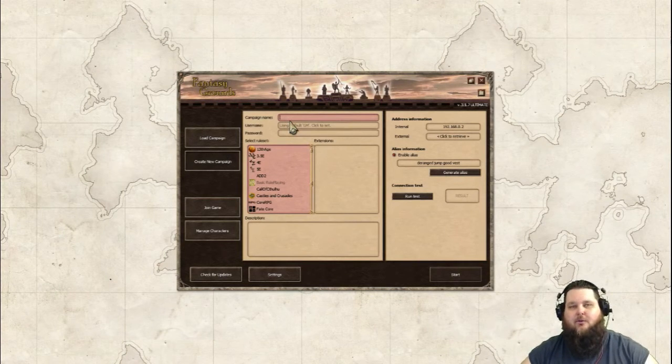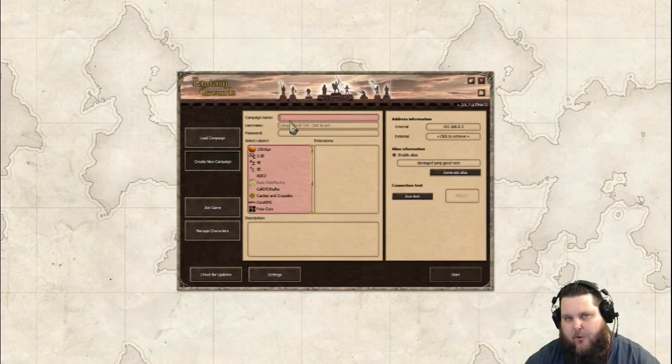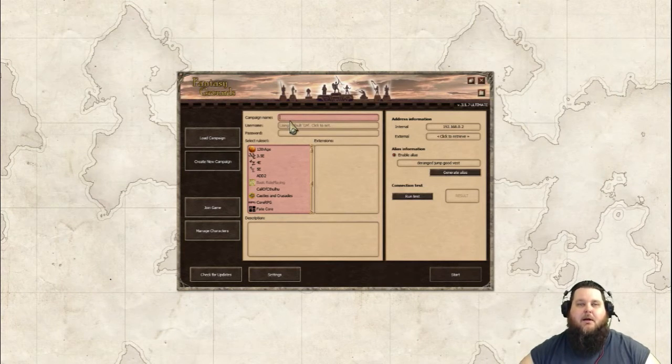So it's really nice. So don't get rid of the campaign. Just kind of maybe store it in another folder or something like that. Or if you don't mind having a bunch of campaigns up there, just keep it there, and maybe label it something that you're going to be able to easily identify it.